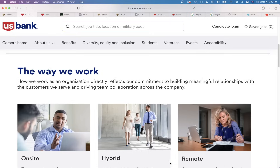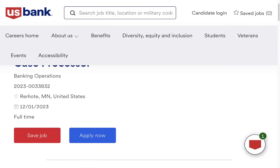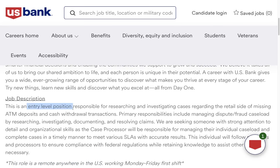So let's get into what you need to put on your resume. This job we're going to look at is a case processor job. Now ignore where it says you have to work in Minnesota, because if you read down here, it says this role is a remote anywhere role — anywhere in the United States. So I'm talking to you, California, New York, all those other states that sometimes are funny about remote work. This particular position is an entry-level position. So if you are a new mom, maybe you're getting back into the workforce, maybe you took some time off — this is going to be entry-level friendly, even if you don't have the experience.